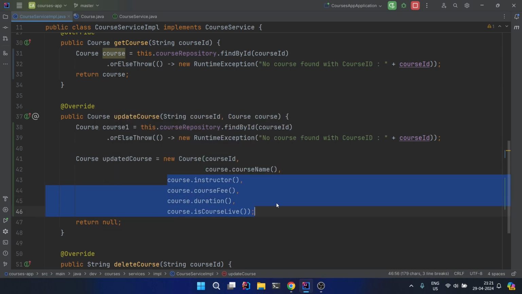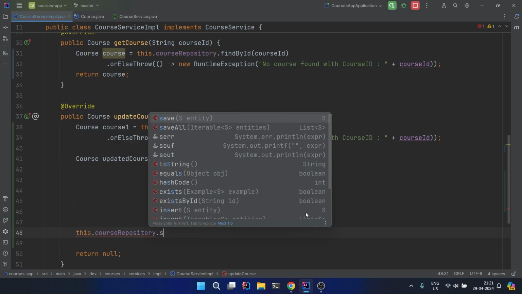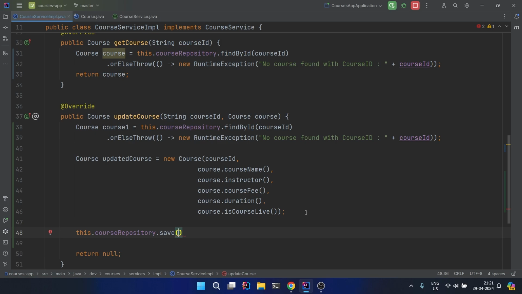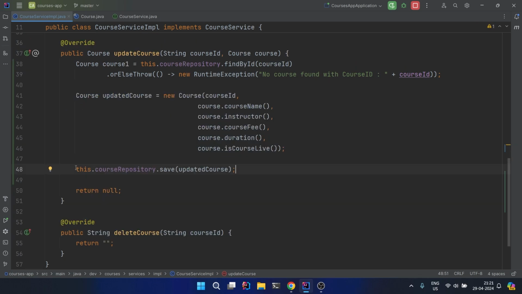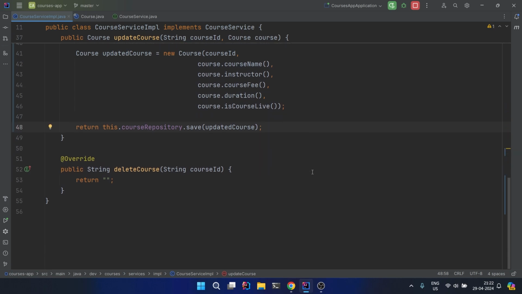So let's format it out. This is our object that we have created for the course that we want to send to the database. Now simply you have to call this.courseRepository.save method and just pass this updatedCourse, because this gives a course object. So rather than extracting a variable from it, we will put it in the return statement. So that's how we have updated our course object also.